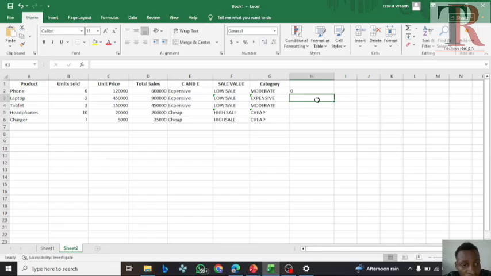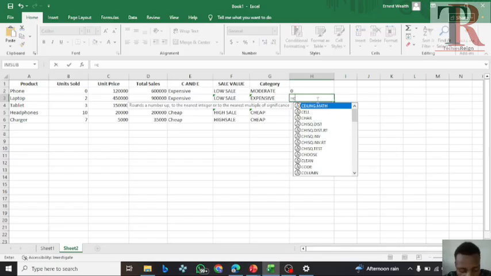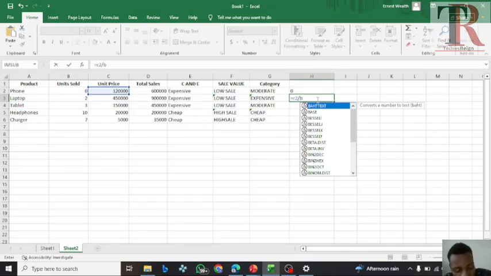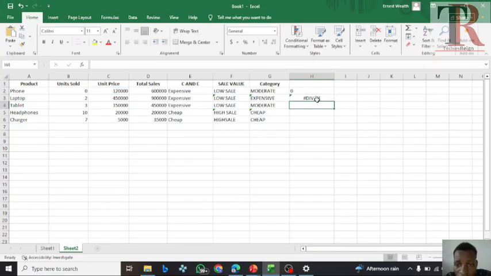If you do equals to C2 divided by B2, it's showing us the #DIV/0! error. But with this IFERROR, we can turn that error into a 0. Rather than showing this and complicating our table, we can turn it into a 0.